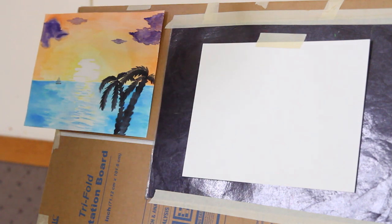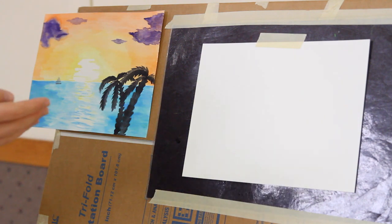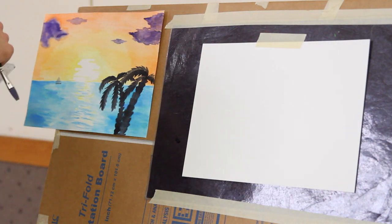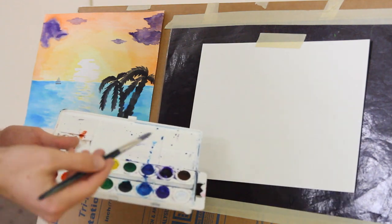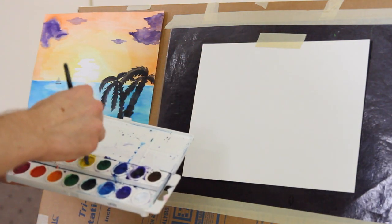If we have lines going out to the side like a diagonal, then we'll see an effect more like a comic book where we see a character shouting and action lines are happening. But for this nice open scene, we're going to practice drawing lines side to side. So what I'm going to do is start by taking colors, any colors, let's just use a warm-up, and I'm going to take some yellow.